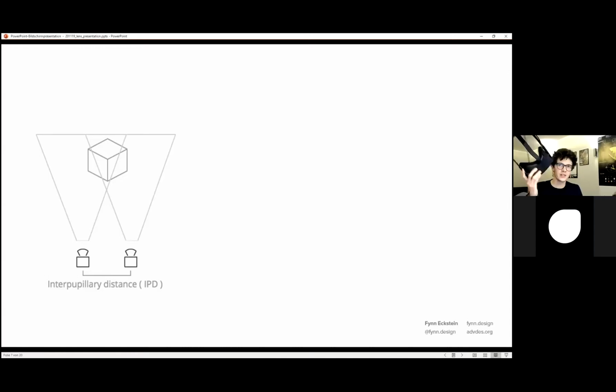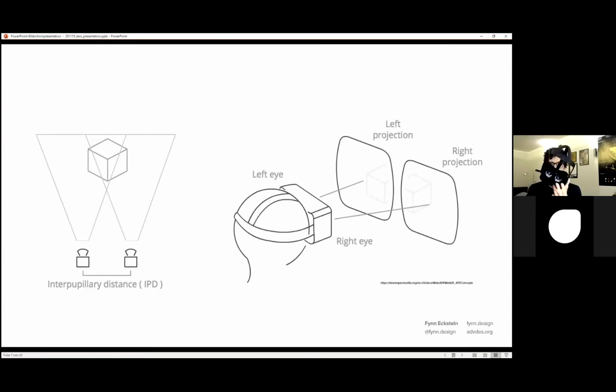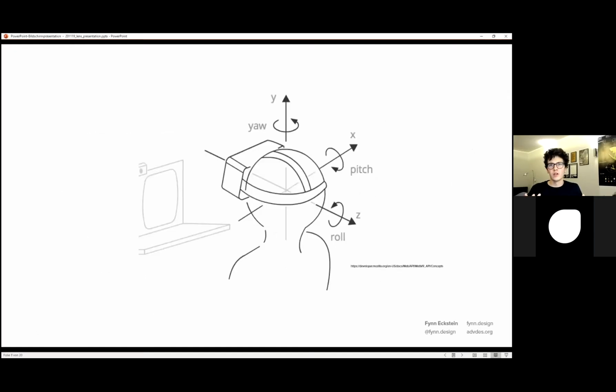And what does virtual reality do? You have to get headsets, and they have two lenses, and these lenses replicate what your eye would see in the real world. So if you see a cube, you would see the cube, and of course these two slightly misaligned images. And to create virtual reality, the same technique is used to create a total digital space. And as an add-on to that, so that you not only have to look in one direction, it tracks your rotations in every direction.